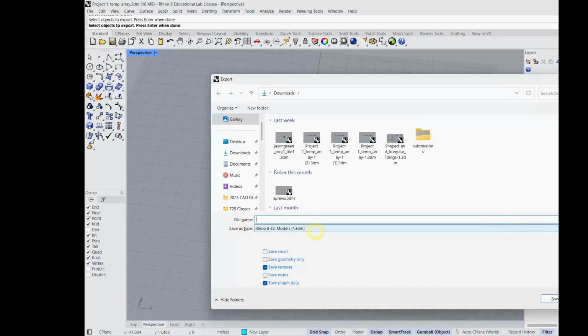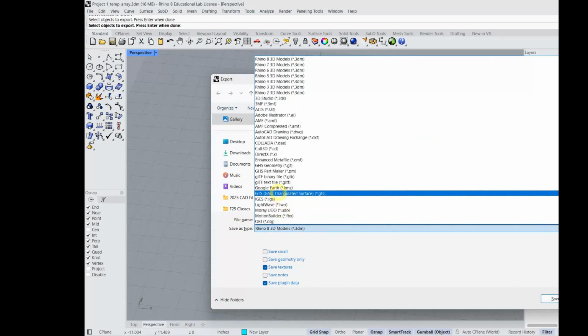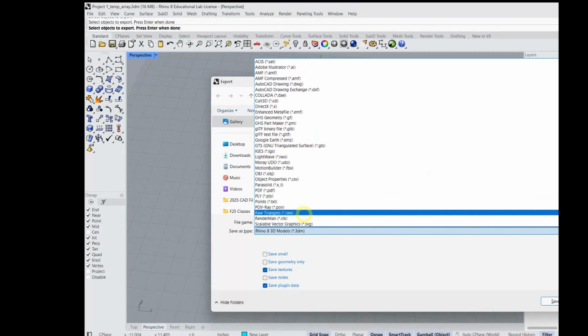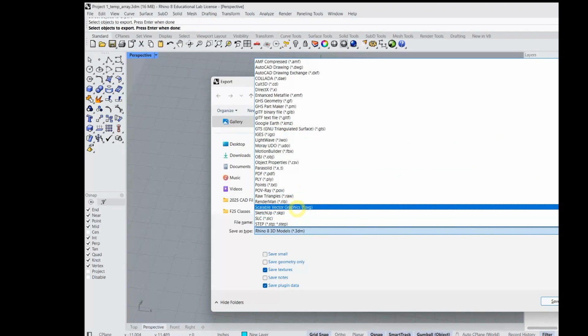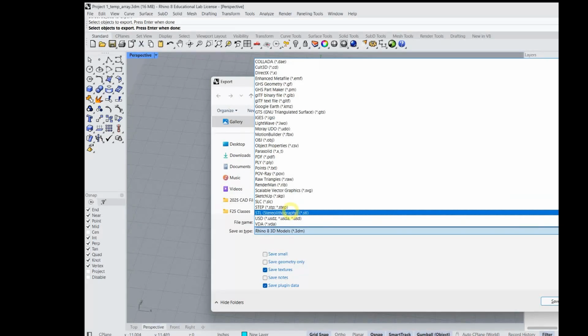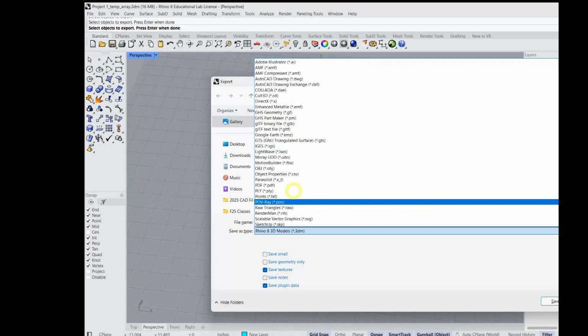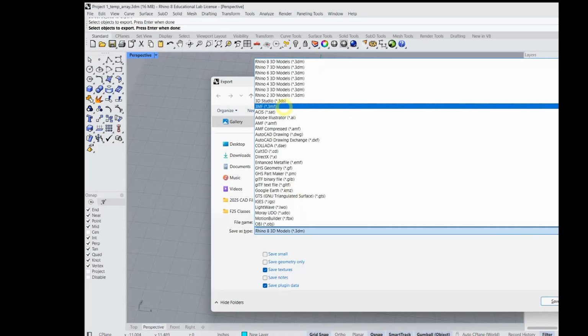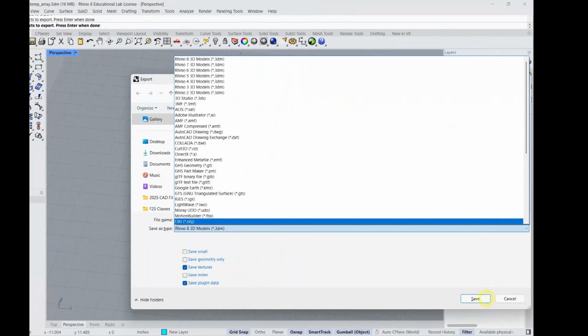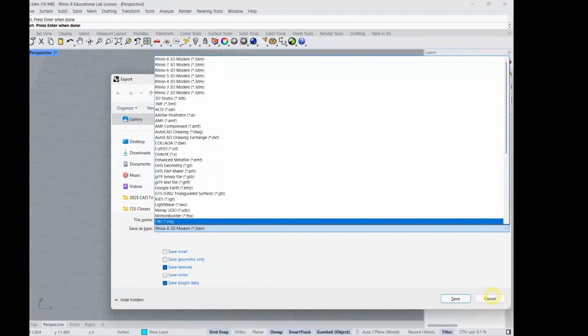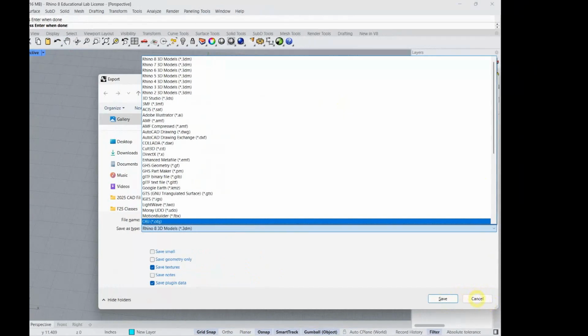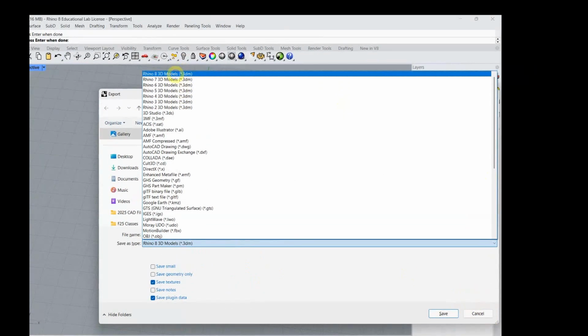You can just keep this as the Rhino 8 model. However, these are all different file types. So if we were going to 3D print this, for example, we would use an STL file as our export, or a .3mf would also work. So I'm just going to do the Rhino 8 model.